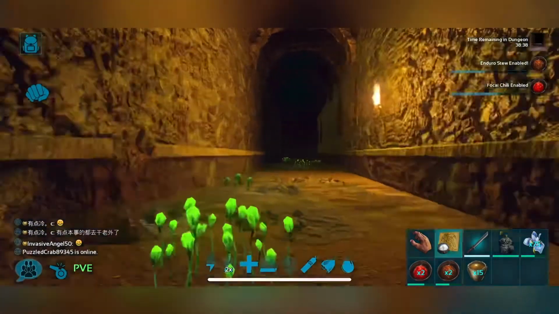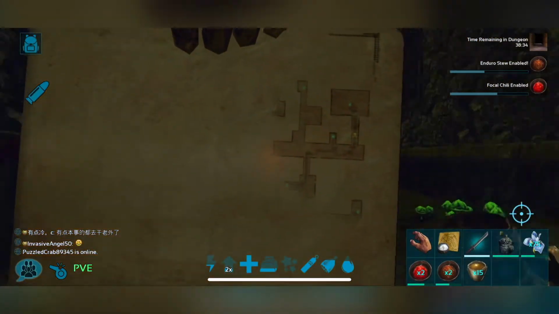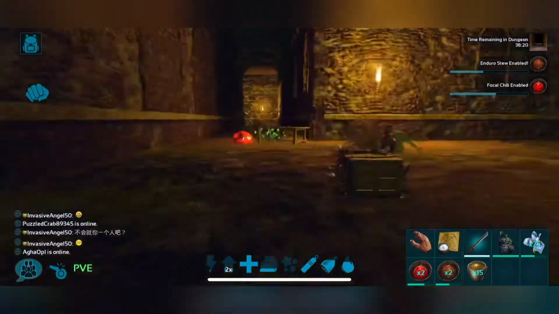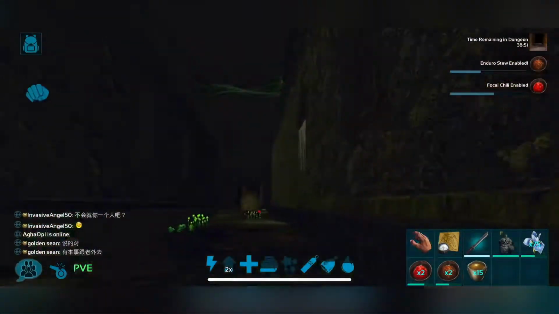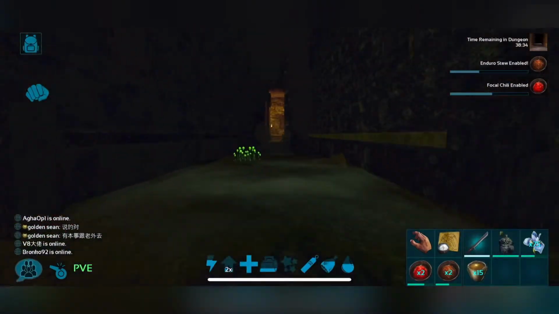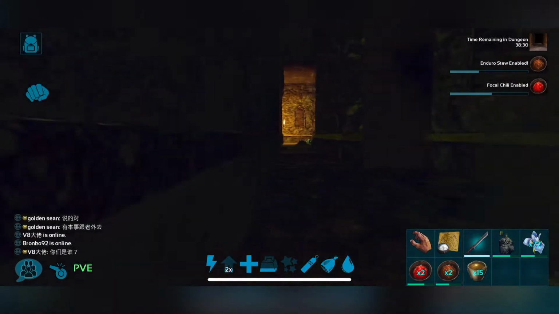So there is our facility key. Now it's time to double back, straight back to the beginning where we started. So I'll go ahead and meet you back at the wall. Alright, welcome back to the wall, guys.